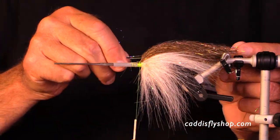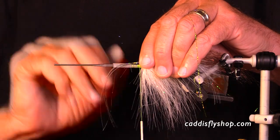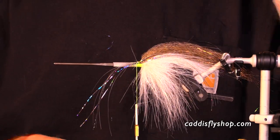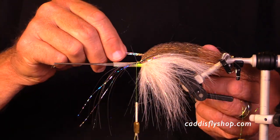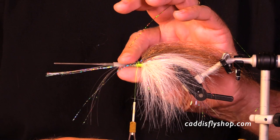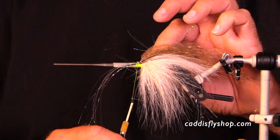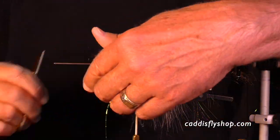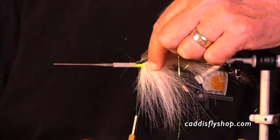There's my big hank of Flashaboo. I'm picking out some, it's silver and black holographic Flashaboo. And I was measuring it there. I want it to be about as long as the back, tied in on the far side of my fly first. And then I'm just going to fold that back a little bit and trim the short ends of the butts.